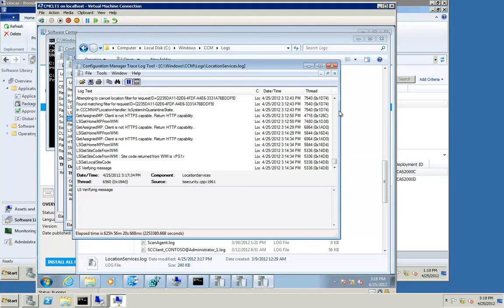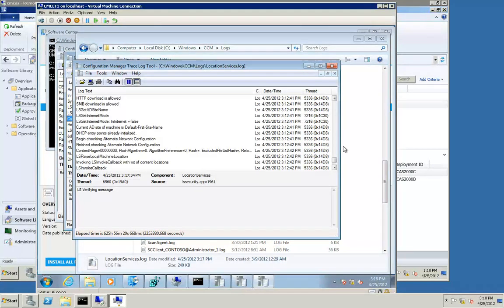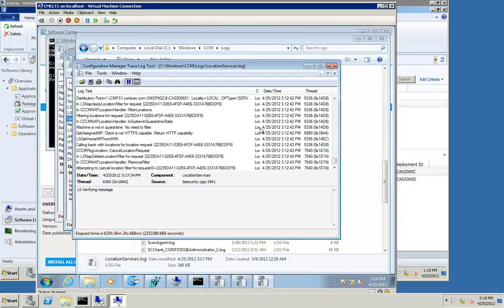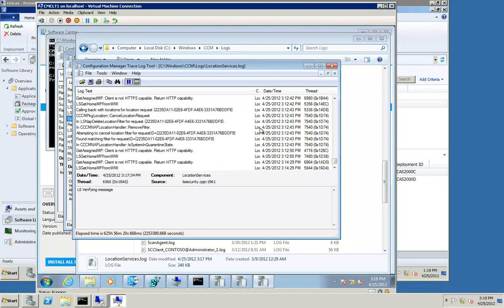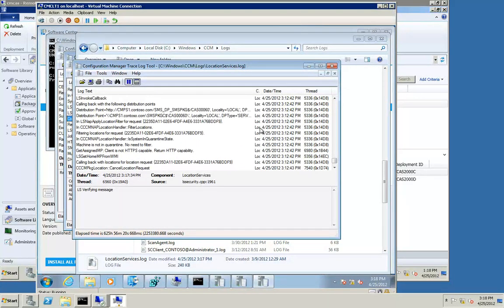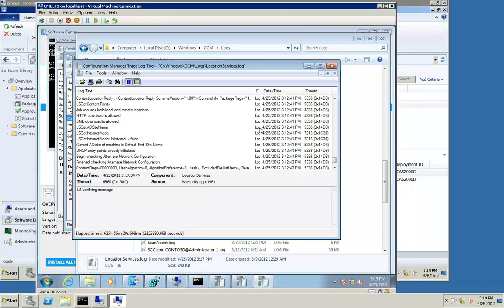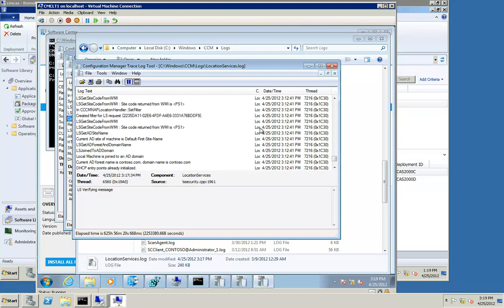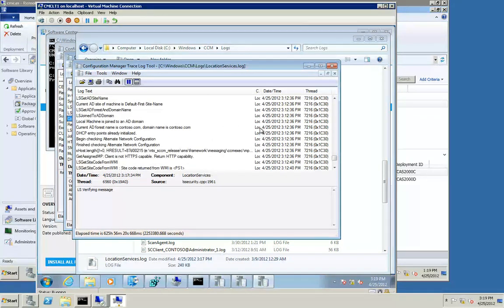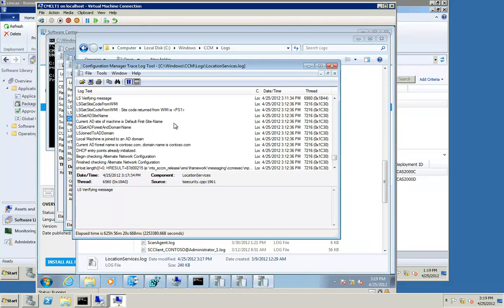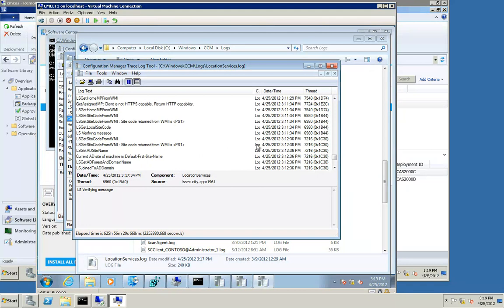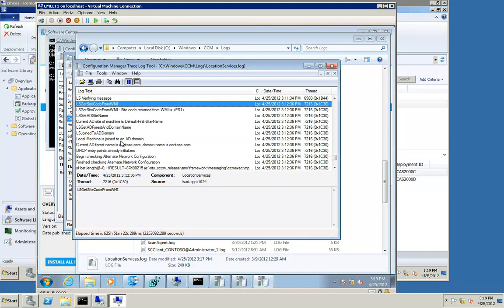Let's pause it. Right around in here. There we are. Okay, so right around 3:12:36, we have some activity where Location Services fires up.